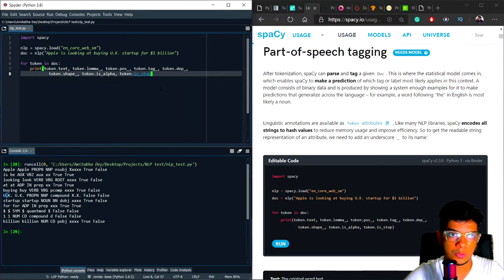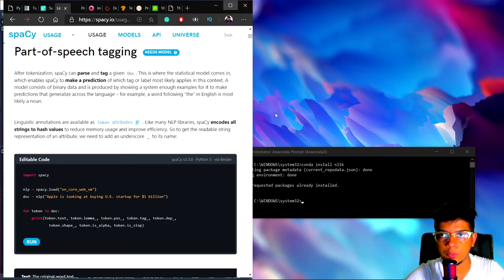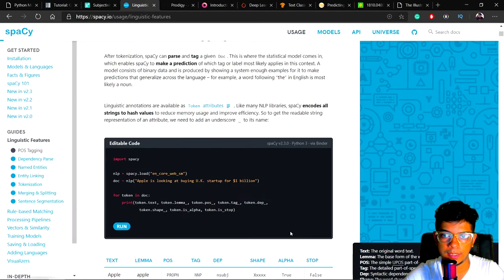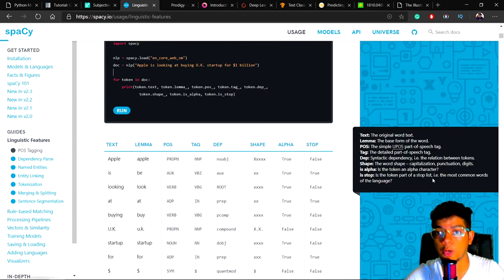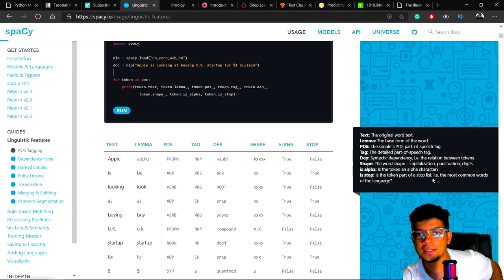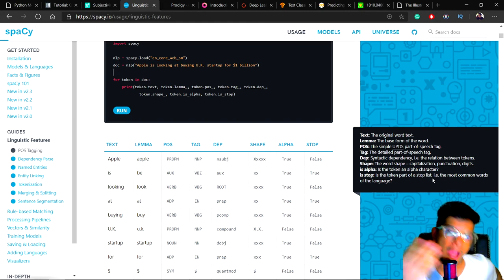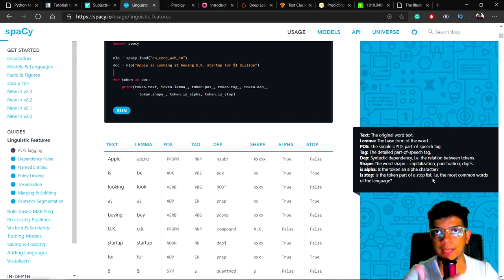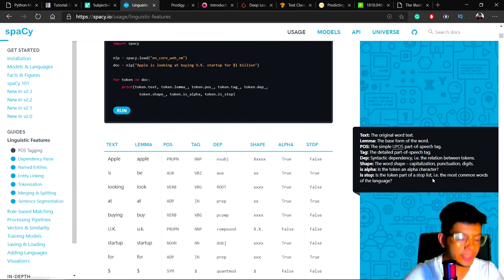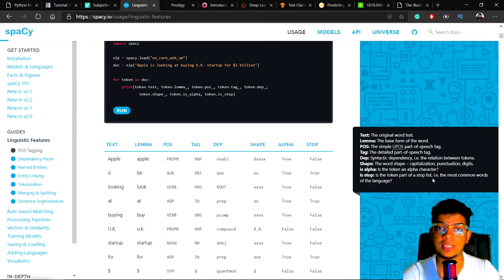And yeah, so that is stop. You can see what stop here means. Let's go and see. So stop is the token part of stop. Oh, stop here they're using as to mean stop words, right? We have also gone through stop words in our previous video. Stop words basically are words that are eliminated from the analysis because they don't contribute much to the overall meaning of the text, right? So if you have seen my previous video, you would be familiar with a lot of concepts, right?